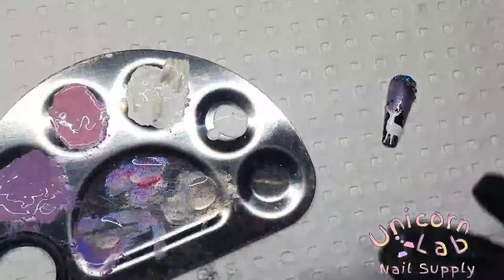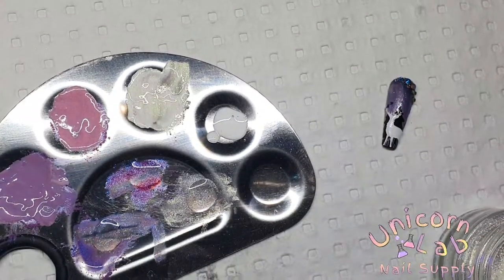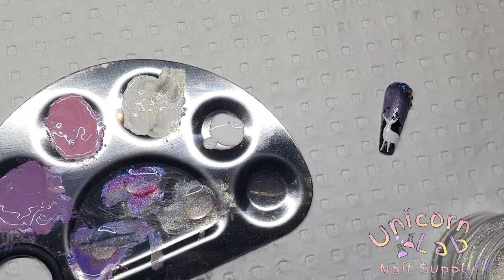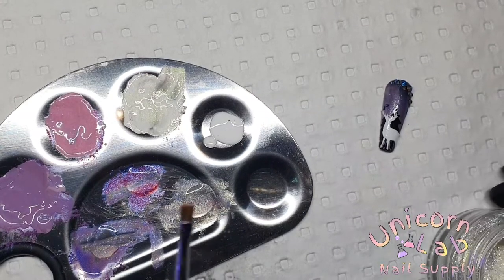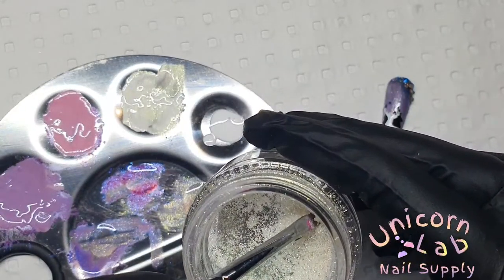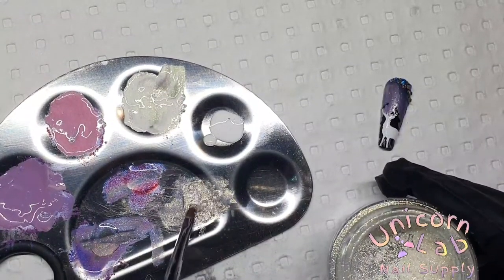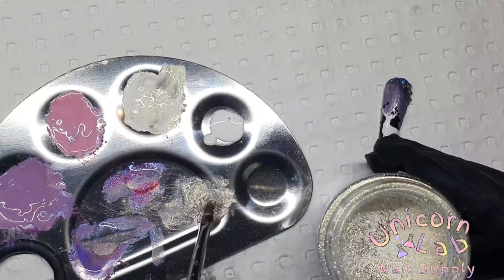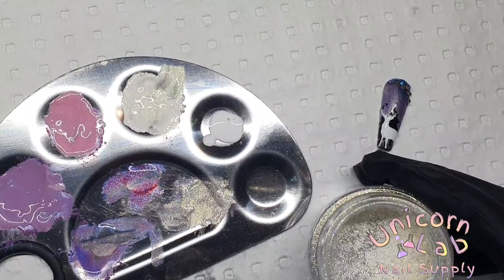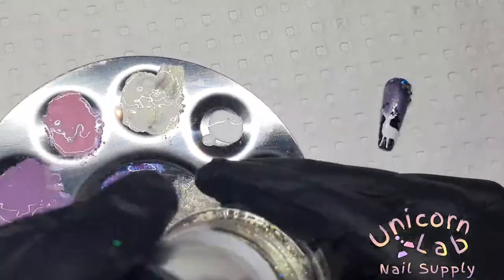While that's curing, I'm going to show you how I mix my pigments. I've already mixed these pigments with a white because I was experimenting with some of the colours, but I've popped some fresh no-wipe top coat down and I'm going to pick up some pigments. This is the Asia Gold pigment and I'm going to mix that in with the clear. With pigments like this, when you mix them with a white they go pastel colour. When you mix them with a clear they hold their shimmer. The trade-off is they're not as pigmented and they go quite see-through — that's why we've gone with our black background.